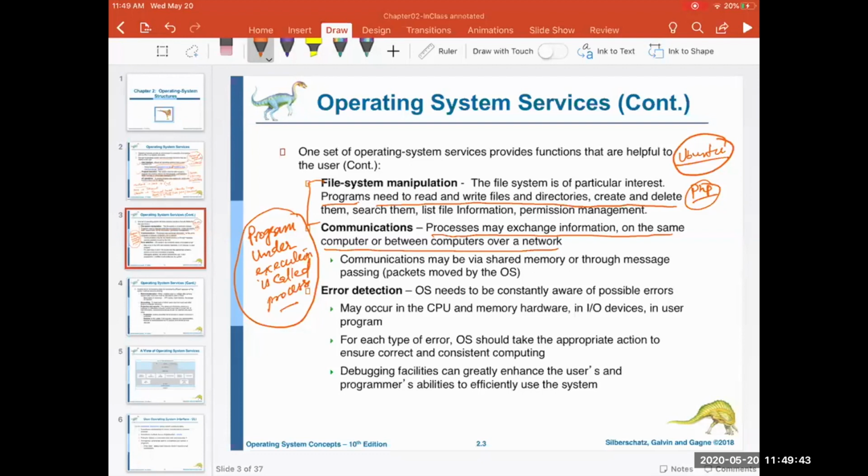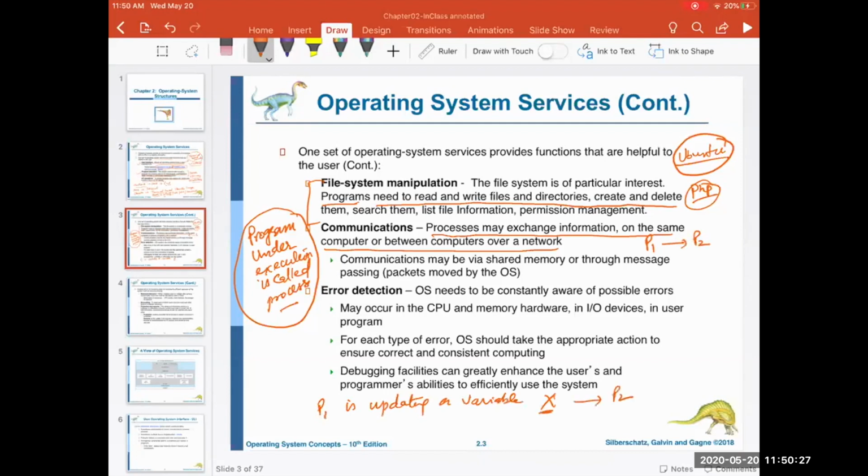When we talk about a multi-programmed system or multitasking system, there is more than one task running at the same time, concurrently. In that case, it may be possible that there are processes that want to exchange information. Let us suppose there is a process P1 which wants to share some information with P2. It may be, let us suppose, that P1 is updating a variable X, and this X is required by P2.